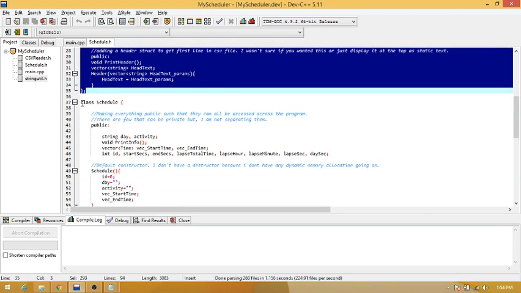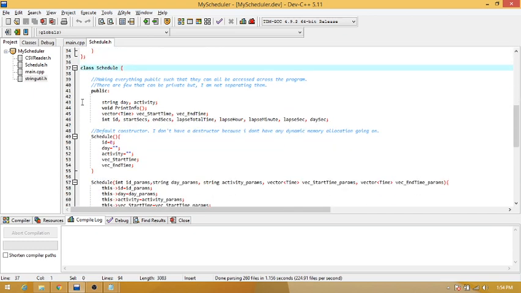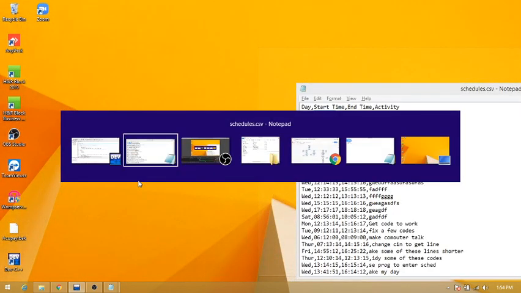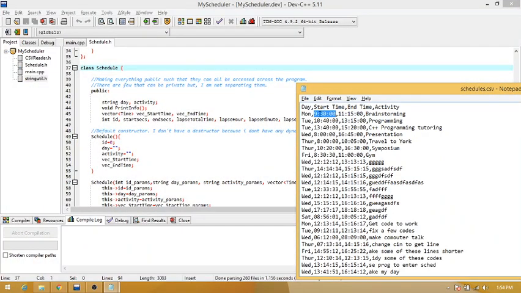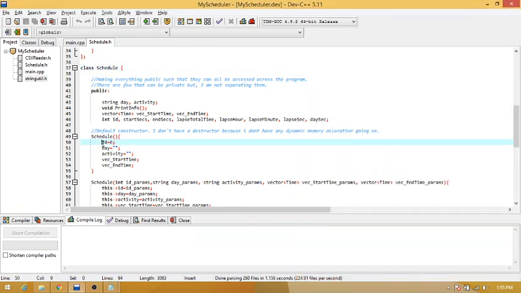Now, schedule. This is the one that should do the magic. Within the schedule, let's look at what our schedule has here. Our schedule has a day. It has a start time. It has an end time. And remember, we already defined these times as 3 separate integers. And then we have brainstorming or activity, whatever those activities are. So that's our basic schedule, which is pretty much what this is, right?